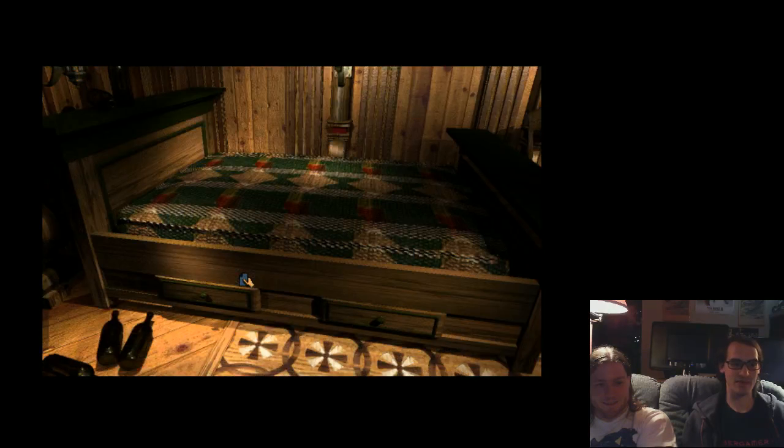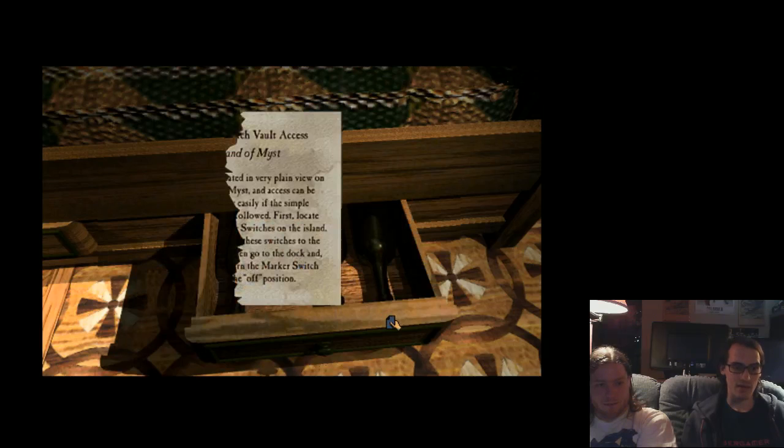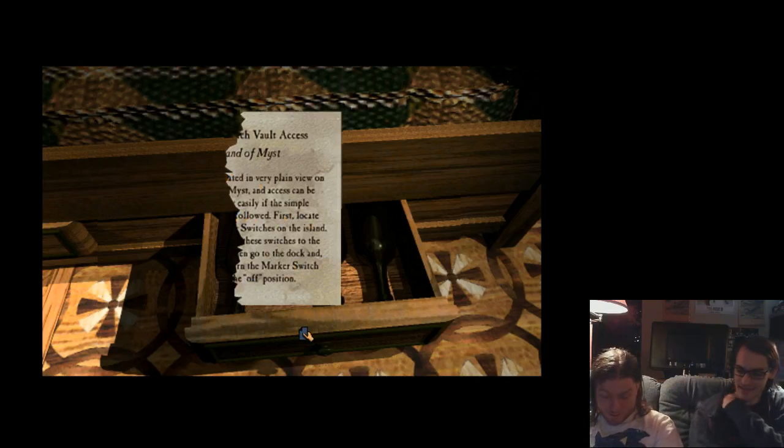Actually, let's put... Blank, vault access, end of Myst. In very plain view on Myst, access can be easily gained if a simple follow: first locate switches on the island, switches to the dock, and the marker switch in the off position. Well, we did that. Yeah, but we need the other half, that's the problem. These are sentence fragments, right? So I can't just read this and have it. Do you want to actually write this down?